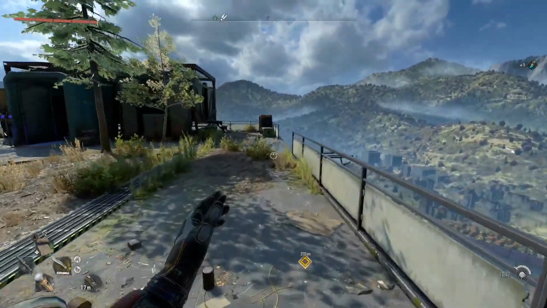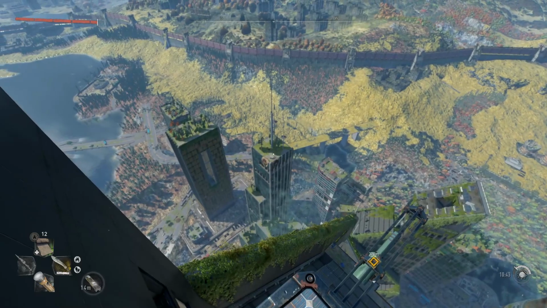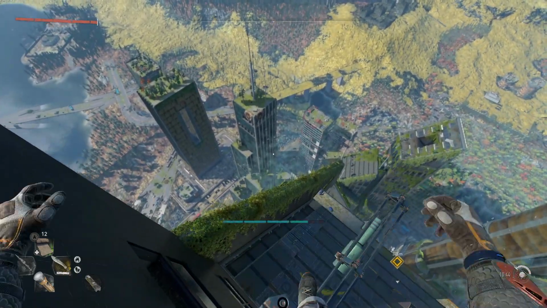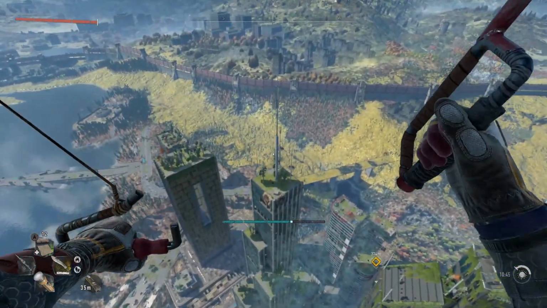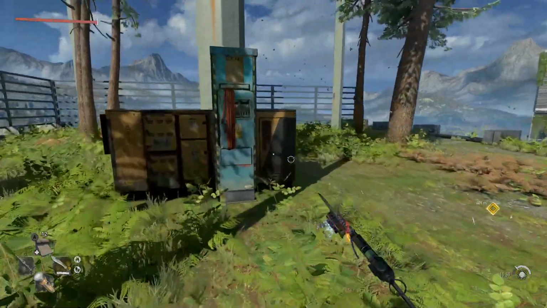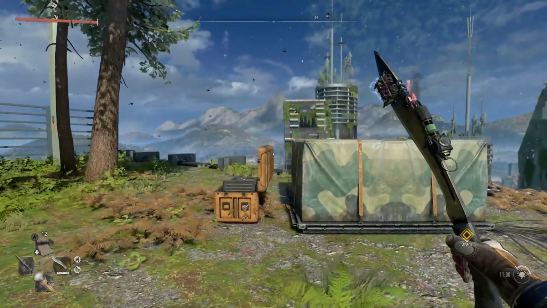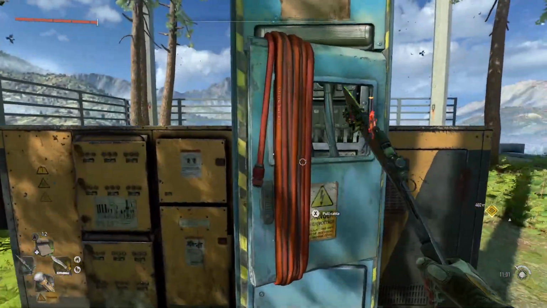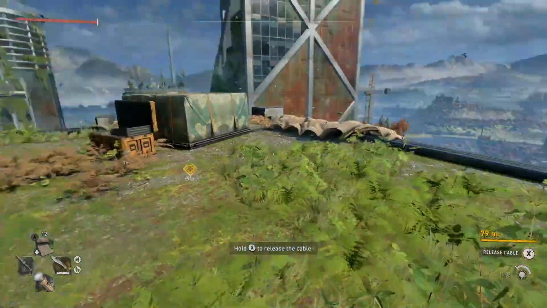Once you're on the roof of the tower, you want to head out to the right side, and it'll be this little edge you can stand on, and you can look over to your left, and you're going to see another building a little bit ways away and down that has a giant antenna on top of it. So you just want to jump off and paraglide all the way to that building. When you get there, there's going to be a military supply drop if you haven't opened it already, and there's also going to be a little box with electrical wires, just like the kind of electrical buildings you've unlocked for side quests in the past.